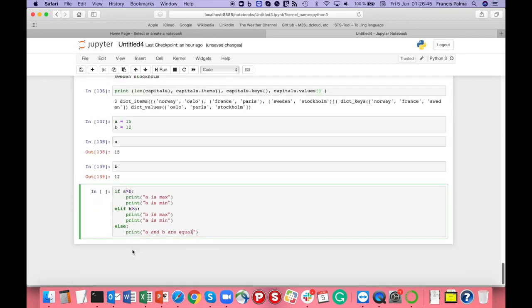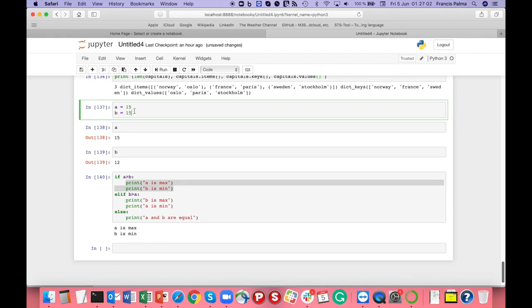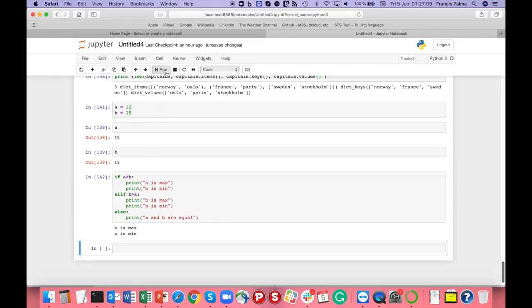Now if we run this, we will see the first if condition is true, so it will print a is max and b is min. But if we change the value, it will go to the second condition. Now if I run this, it is printing b is max and a is min.